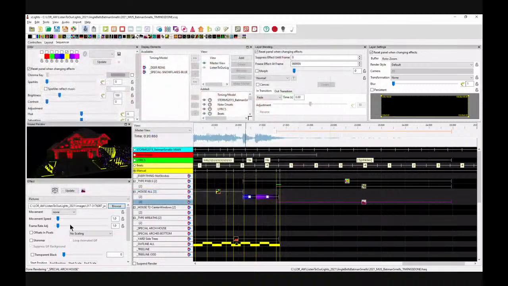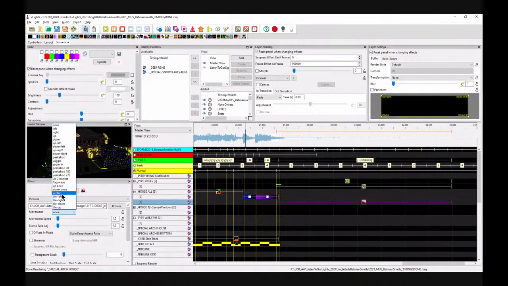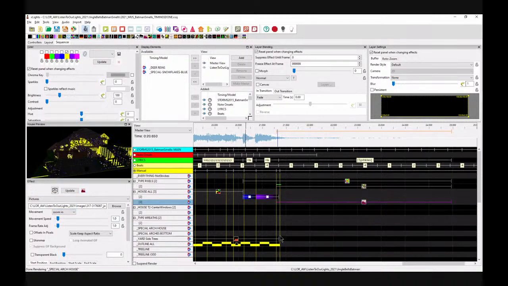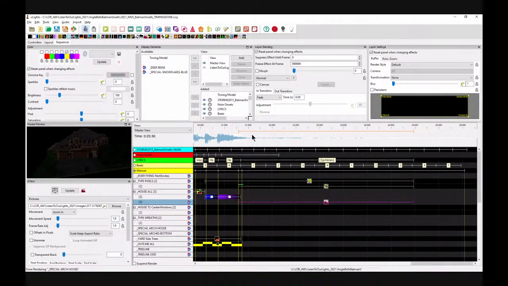And boom, we just popped in the image of the bat signal, right? So now I'm going to say scale, keep aspect ratio, right? And you can see the Batman image right there, but it's not very cool. So I say simply zoom in, and now it's a totally different thing. So let's watch the ending. See? And there's the Batman effect. So we get the bat signal at the very end.